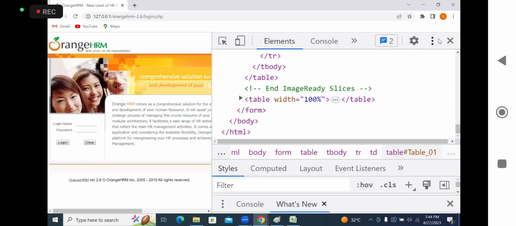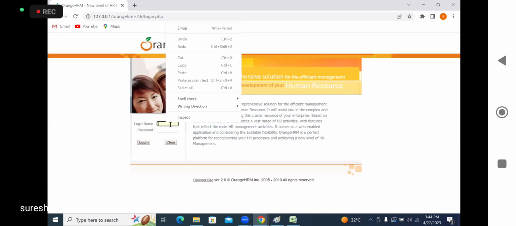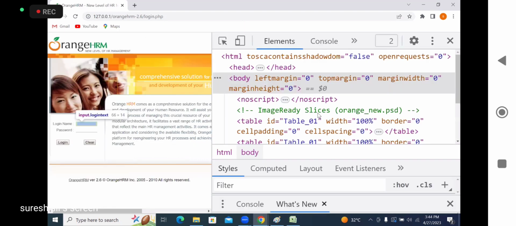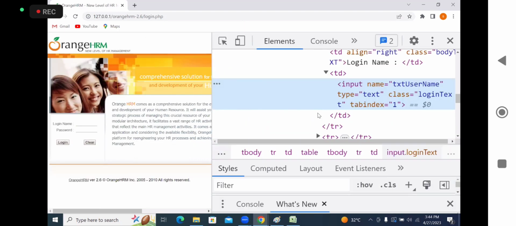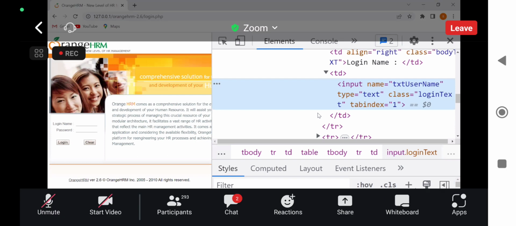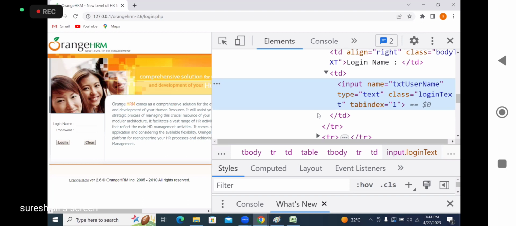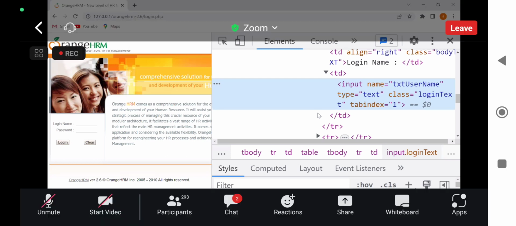So the meaning of XPath is that we need to consider a group of nodes as an XPath.